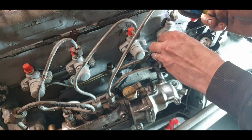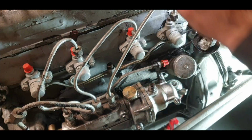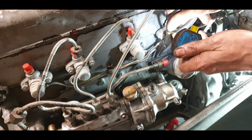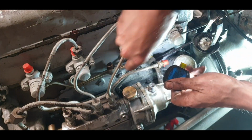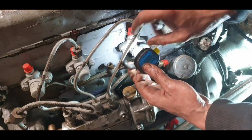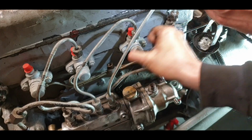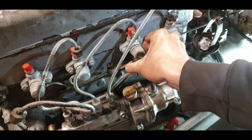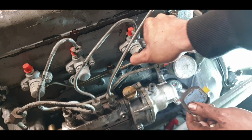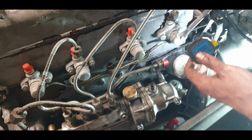She's tightening up lovely anyway. It's just, I'm not getting a great spin on it. I might try the snouty pliers just to get him a little bit of the way. I'm going to give him a final tighten up then with the spanner. Okay, that's starting to feel tight there. It's just a little bit awkward to get in there.